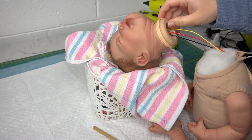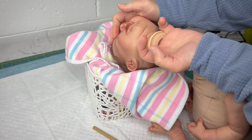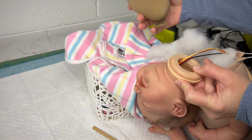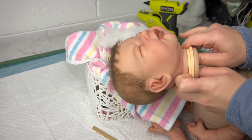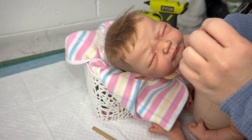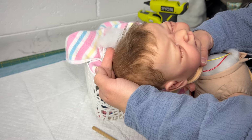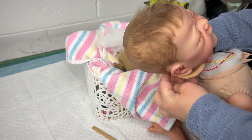I've let that glue dry a fair bit and I've touched it and it's honestly pretty stable. So now I'm feeling confident to be able to put the weighting and the stuffing back in. Just be very mindful that you need to not bump the wires. So when you put the weighting back in, be mindful if the baby is a sleeping baby, because it's going to be up the top at the back, or if it's an awake baby, it's more at the bottom at the back because they're a little bit more awake.